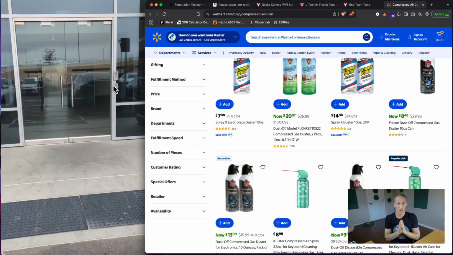Another way potentially would be if those request to exit buttons, sometimes they use RF frequencies when they're pressed to talk to the controller or talk to the release mechanism. So if we see somebody walk out and press one, or it's open during the day, we can press it and record that signal, the RF signal.